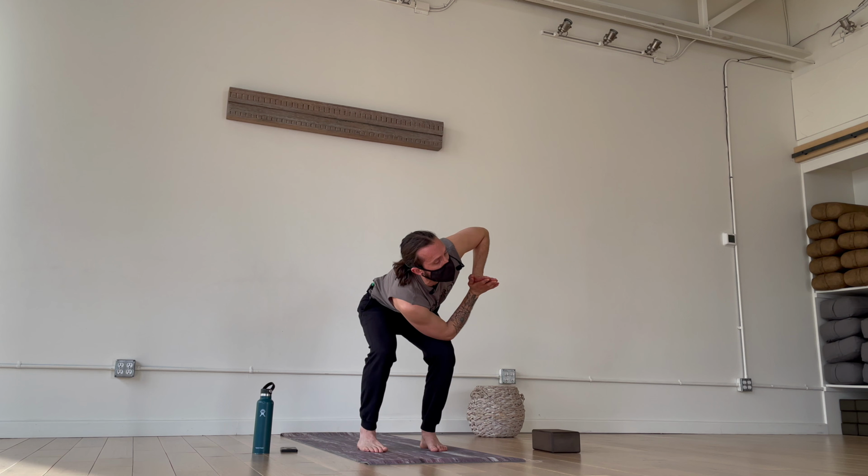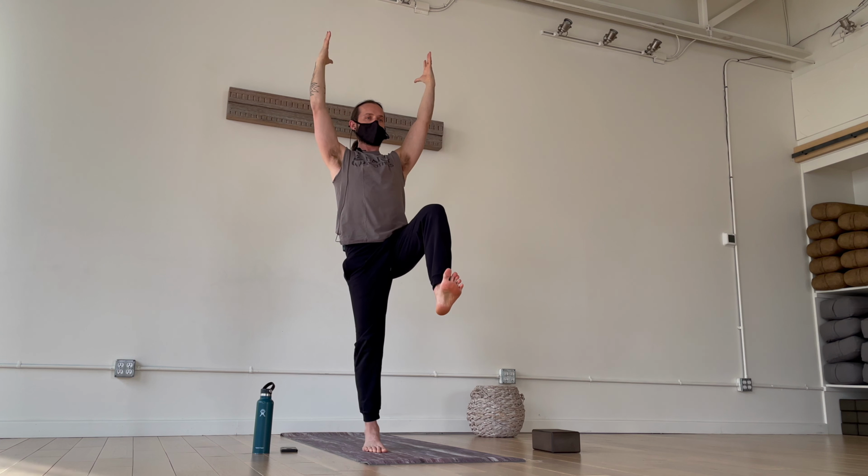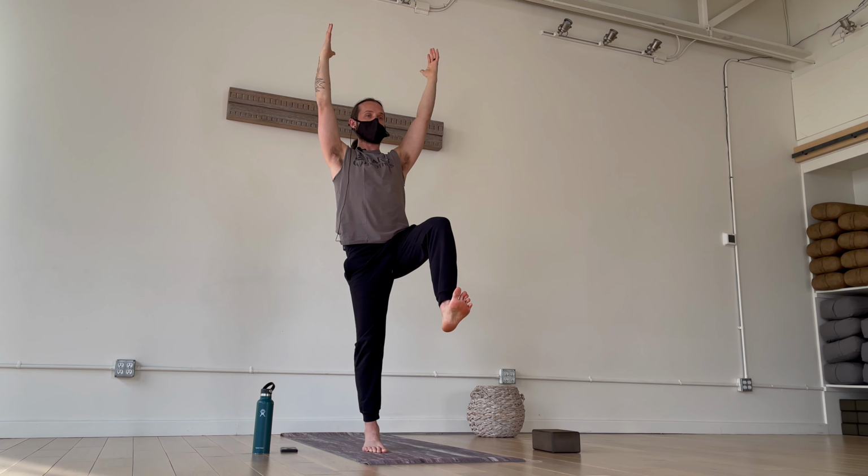Nice, Brian. And then take the weight to your left foot. Inhale your arms and your right knee all the way up to a one-legged mountain, so warming up our one-legged balance. Extend up through the fingers, lift up through the spine, lift that right knee up. Find something in front of you you can focus on that's not moving.